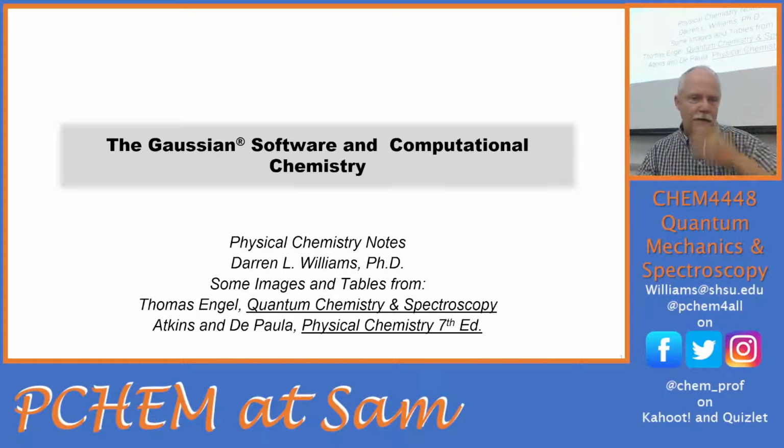Okay, so today we're going to talk about the Gaussian computational chemistry software, and that's related to this week's lab. You're going to get into the lab and actually put into practice some of the skills that I'm talking about today. So what is the Gaussian software and what can it do for us?